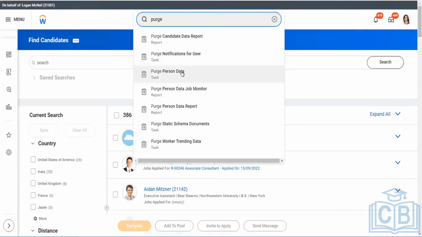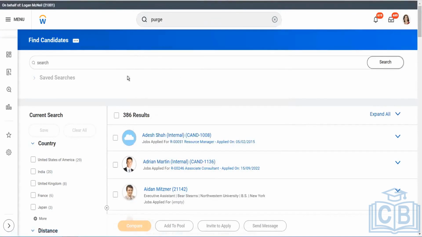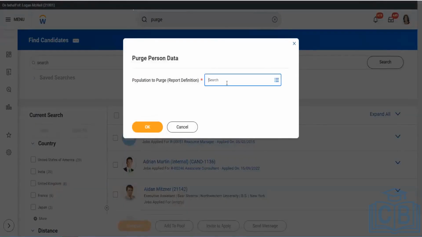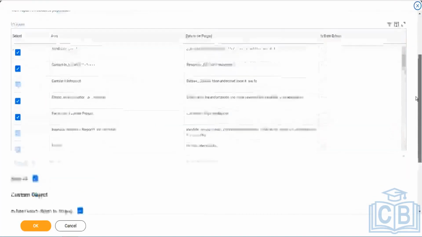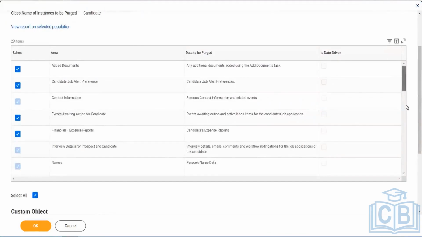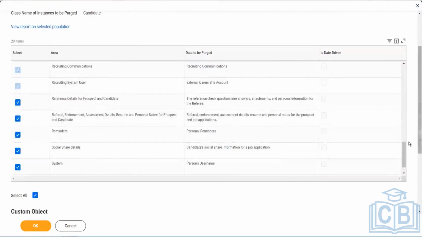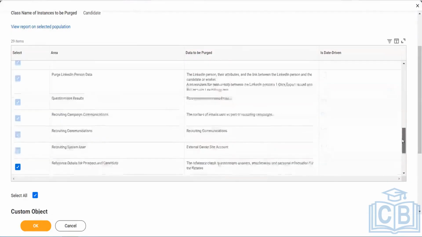Third, we can read data. You select the report again, which population you want. This will include the list of all the things related to the candidate, and also what things should be purged.